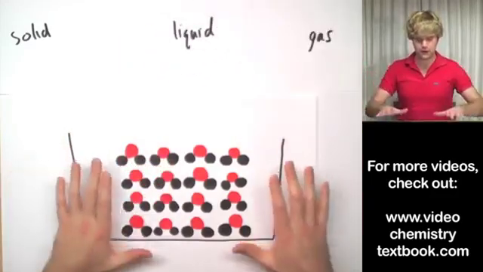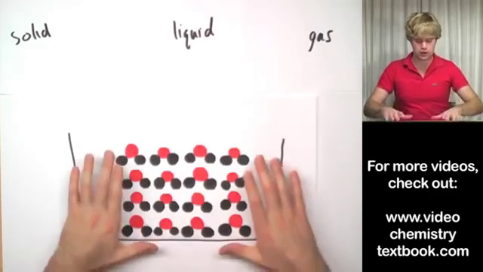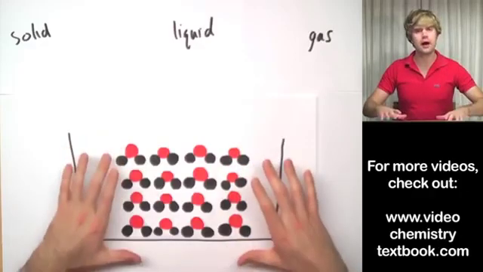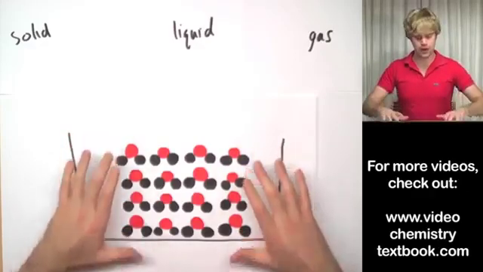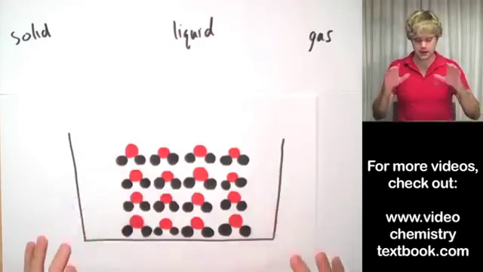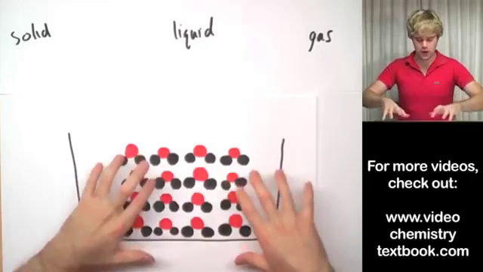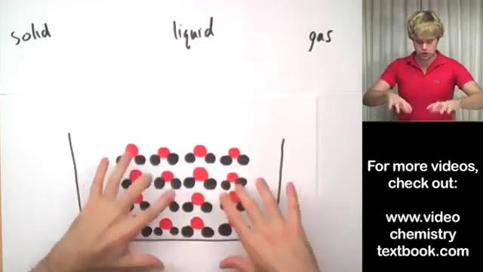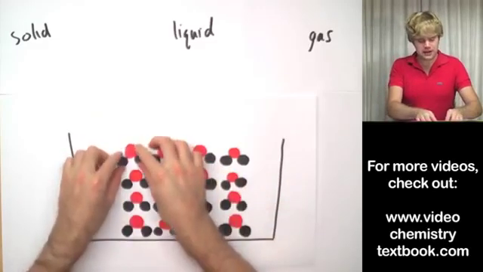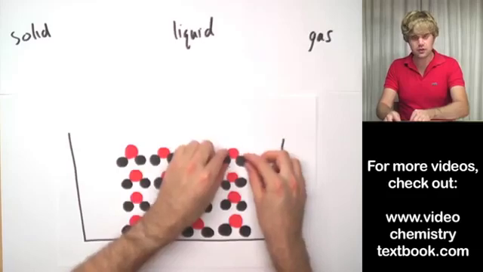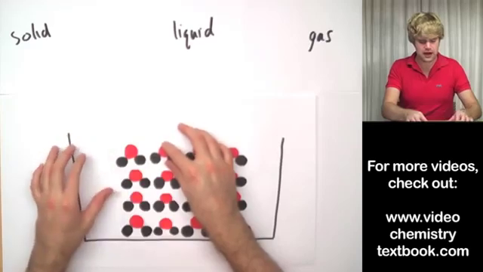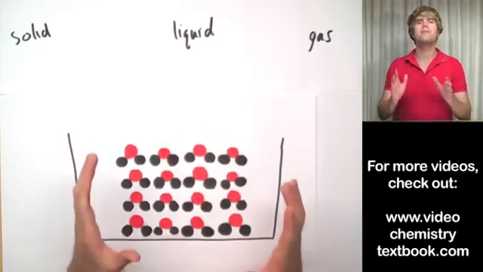Now, there are a few things that I want you to notice about the structure of ice. Look at how all of these water molecules are neatly lined up, and they're very carefully arranged and organized. Okay, that's really important. We always tend to see that in solids. There's something else going on here that I can't show you because I don't have 12 or 16 hands. But if I could, I'd be showing you that each of these water molecules is jiggling around, but jiggling around just a little bit. They're kind of shifting to the side, moving around like this, but not much.